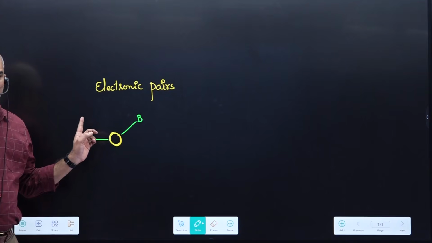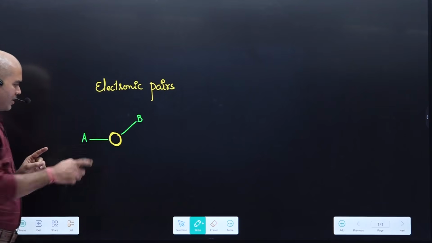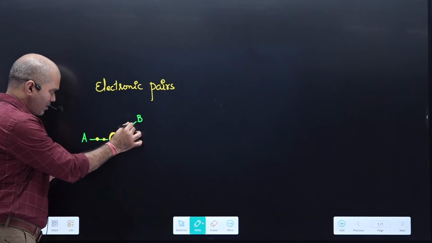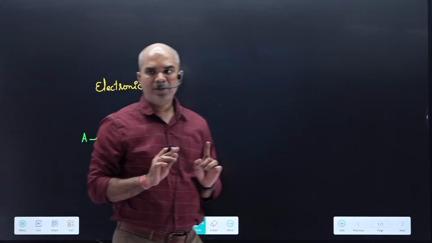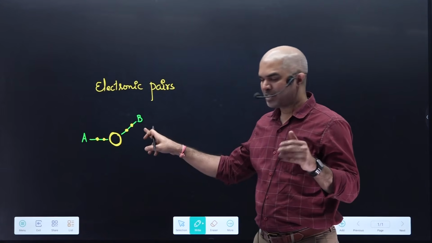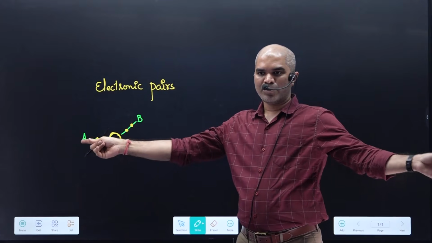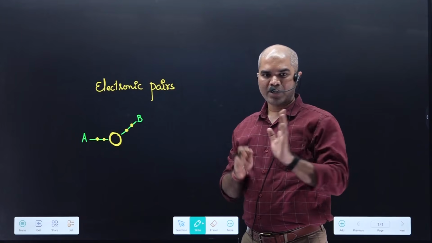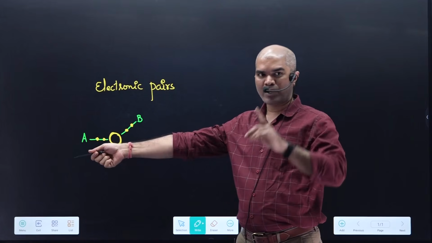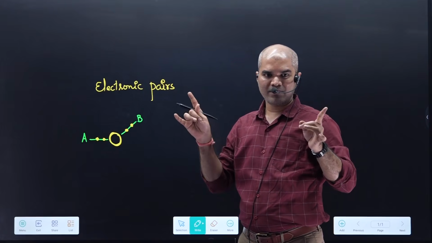Bent? But if there are no lone pairs, according to this theory, this is a pair of electrons, this is also a pair of electrons. What do electrons do? They always repel one another, and these repulsive forces will dominate in such a way that they go away to the maximum possible distance. You fought with your best friend. Will you stay together with them? If this is the room that has been given to you, you will be here, your friend will go and sit there. Opposite ends you will be.